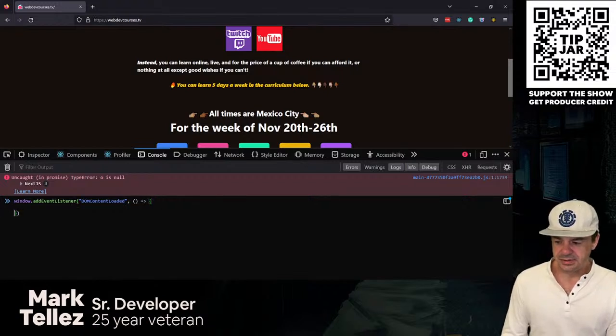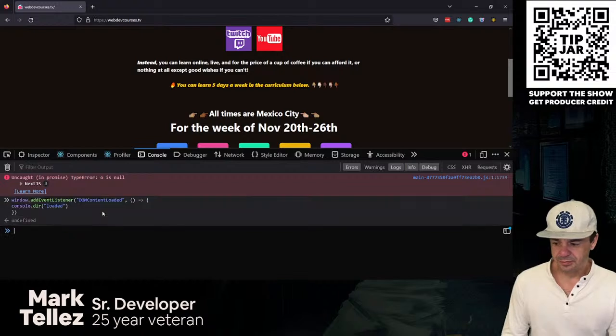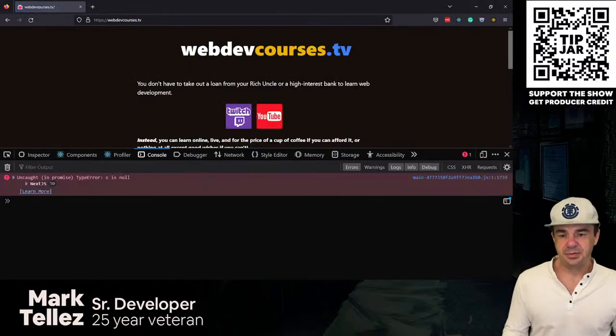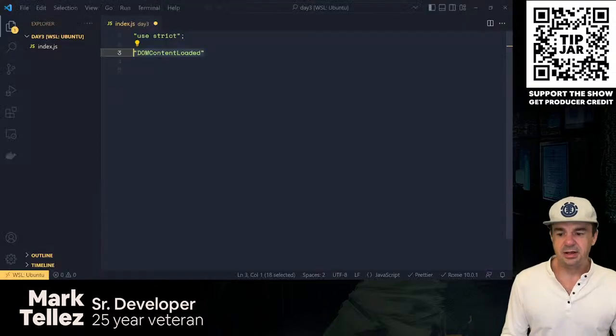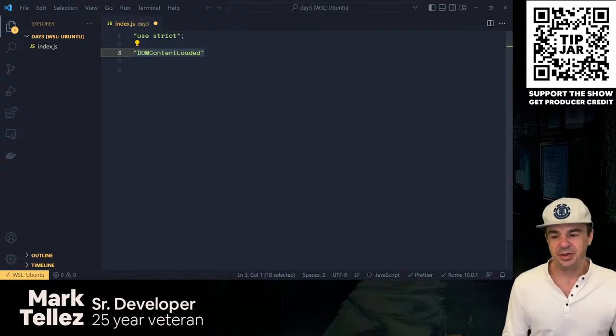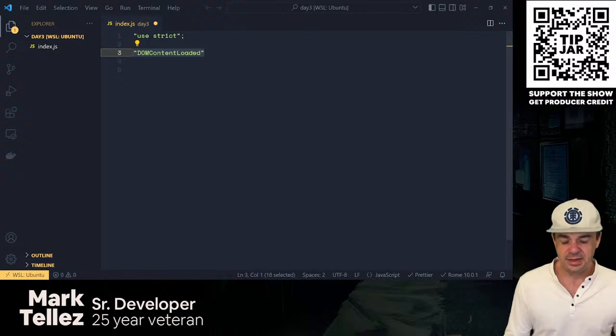This function is guaranteed to load when the content is done loading, and not before. Now, if we refresh this, we're not going to see it because it's not in the code. But that's the concept, is that DOM content loaded will wait till the body loads, wait till the canvas loads, wait till whatever tags you need load, and then you can call them.